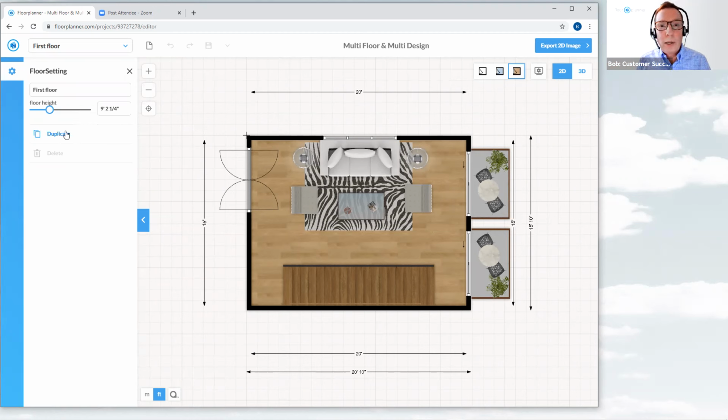So we're going to go ahead and take this floor and duplicate it. Hit duplicate, and what do we have? We have, similar to what we had with the designs, now we have a first floor copy. So we're going to go ahead and rename this right out front and call this second floor, because you don't want to have confusion down the road when you're trying to work with your model. So let's go ahead and call this second floor. And again, since it's now second floor, we can take the word copy out of there, get that confusion out.